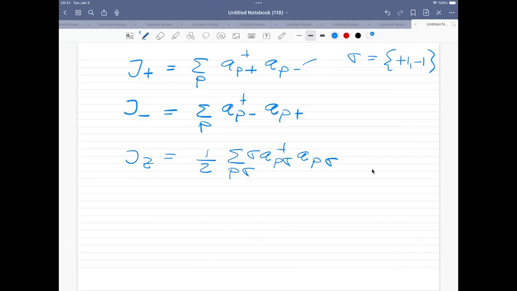So let's see now if these definitions obey the commutation rules for angular momentum. What you see here is just a suggestion. Now let's see if this can satisfy this rule. When people did this in the beginning, they played around with different combinations. If we go back to the commutation rules, we would like to see whether the commutator of J plus and J minus is equal to 2 times Jz.